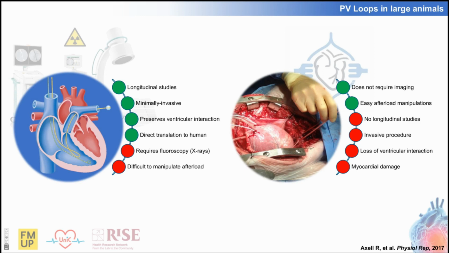On the other hand, the open chest approach does not require imaging and therefore no X-rays are needed, and it allows easy access to all cardiac structures, making it easy to manipulate the load in any way. Despite that, it is a terminal procedure, which is extremely invasive, much less physiological, and can lead to significant myocardial damage. In our lab, we always perform the closed chest approach, except when the protocol includes a terminal open chest surgery where access to the aorta is restricted, as is the case for extracorporeal circulation protocols.